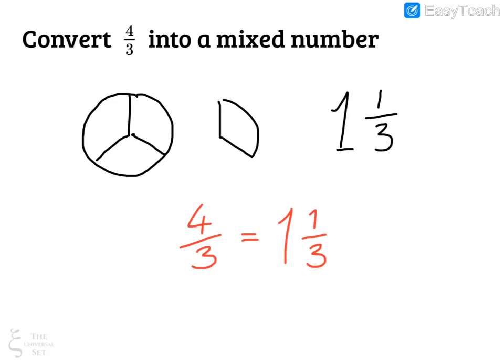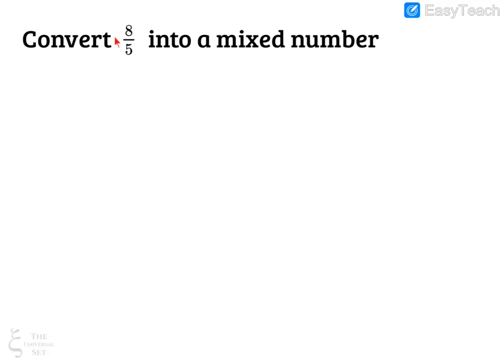Right, let's look at another example. This one here, I've got 8/5. So again, this is an improper fraction, right? Because the numerator is bigger than the denominator. I'm going to start off doing this without drawing the pictures, and then I'll draw the picture afterwards to show you how we get to our answer. So if I've got 8/5, how many wholes can I make? Well, I know that I'd need 5/5 to make a whole, right? So do I have enough to make one whole? Well, yeah, I do.